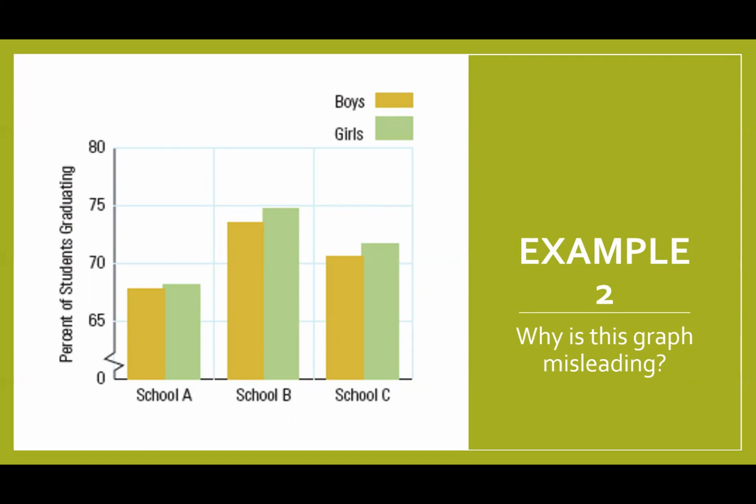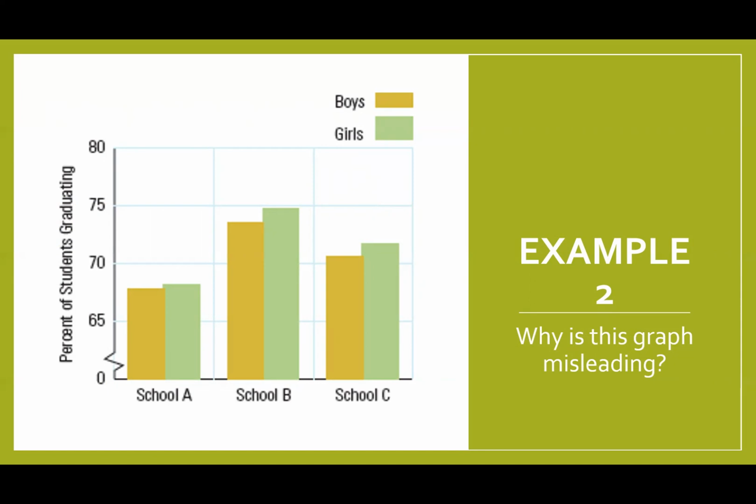So maybe you might draw a conclusion that school B is twice as good as school A because those bars are twice as high. But if you look closely again at the scale on the vertical axis, you'll see a weird squiggly line. And what does that mean? Well, it's saying from the first line to the second line, that's a jump of 65, but then the next jump is only a jump of 5. So this scale is not accurate because each grid line is not worth the same amount.